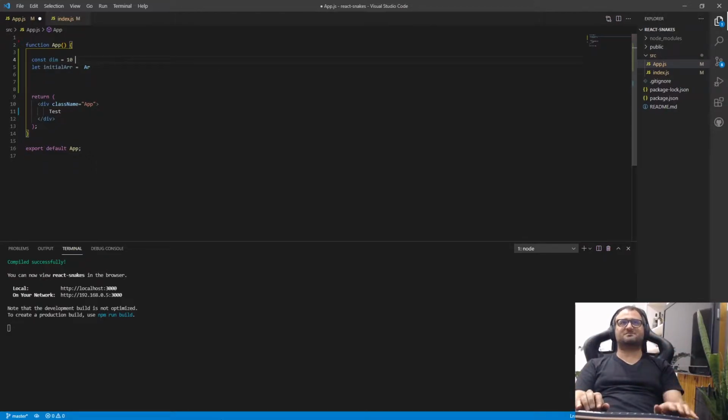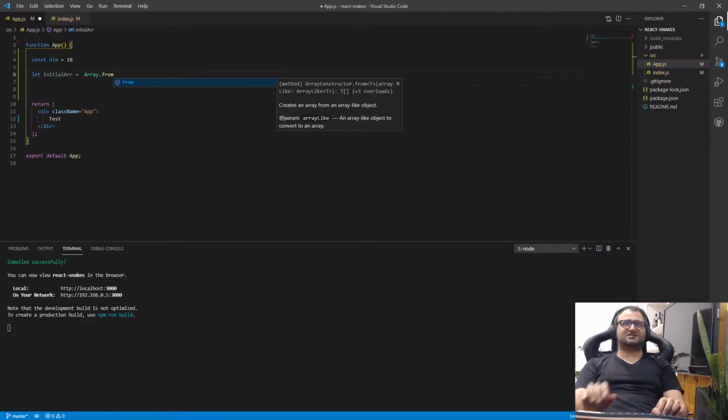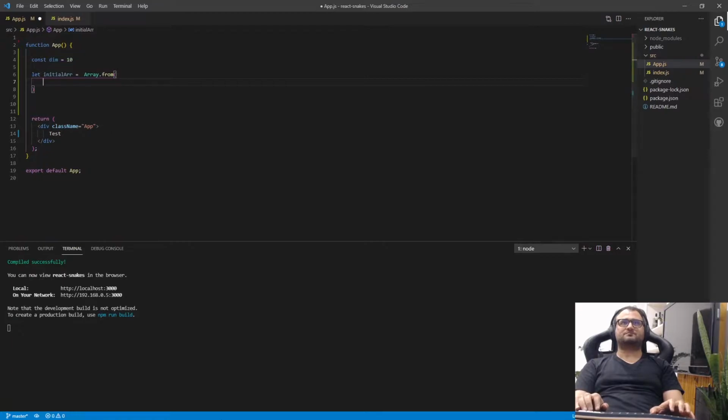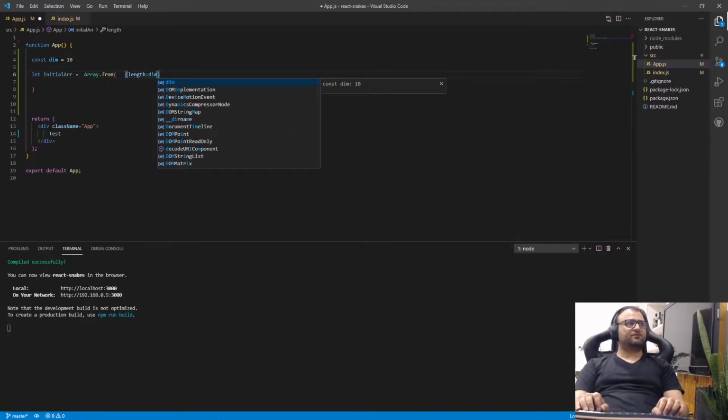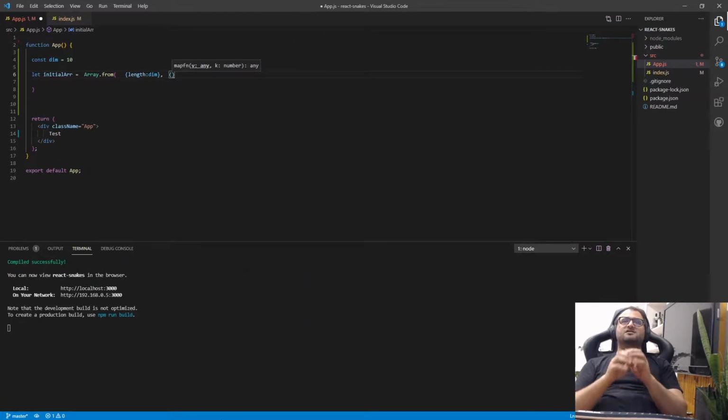JavaScript is functional, remember, and I love it. Let's go ahead and use some magic. I would say create me an array from, that's a standard JavaScript functionality. I want an array of length 10. Sorry, make it 10, right? And this over here is a function which JavaScript gives me, and I can define for each entry what the values would be.